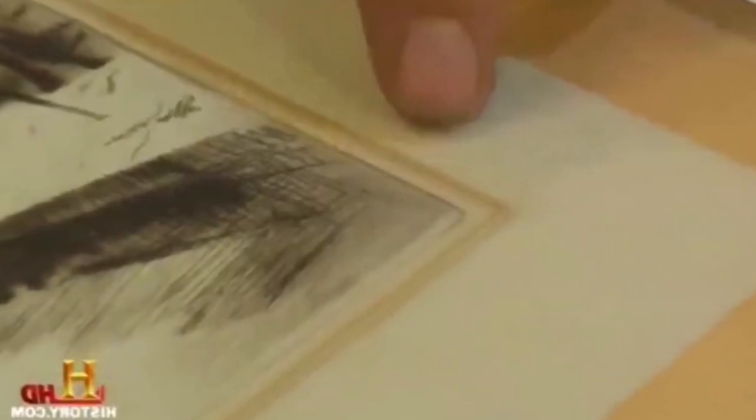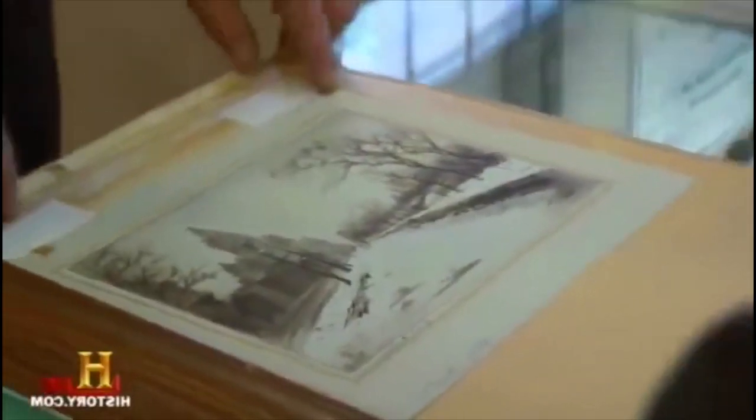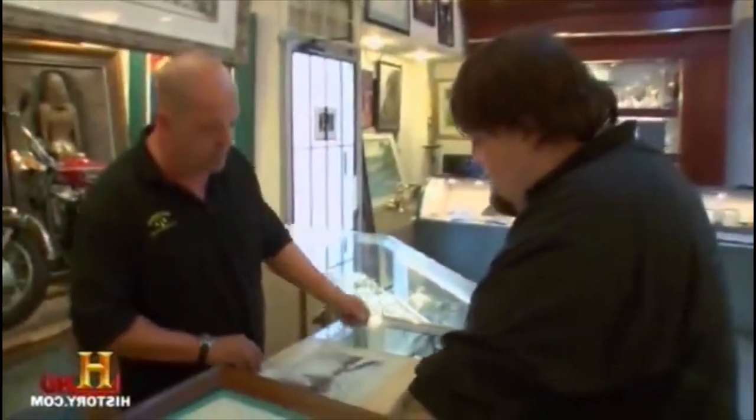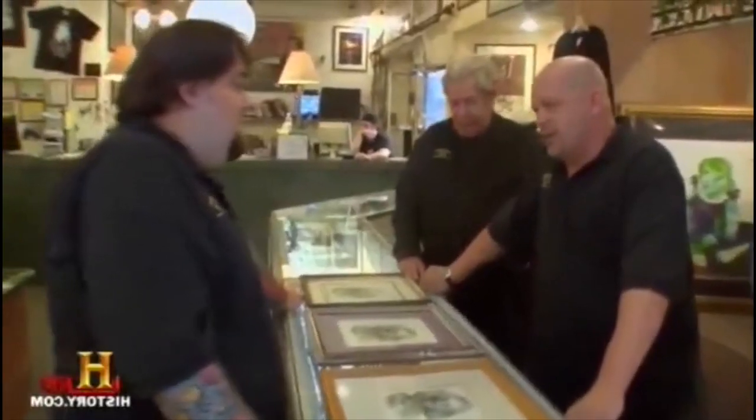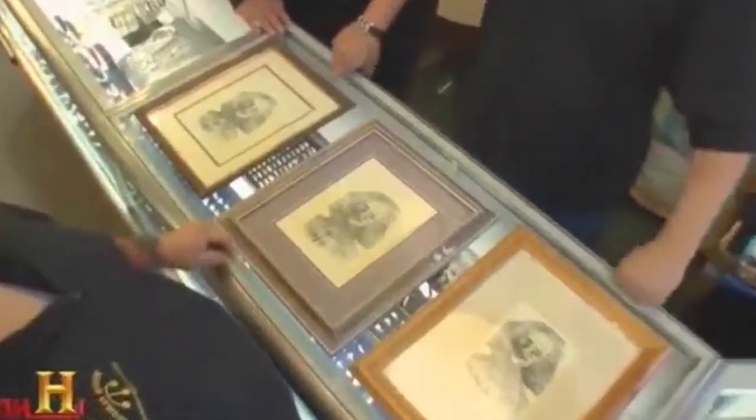Rick then showed Chumlee the brown marks that real etchings often have from the copper plates and told him that nothing else on the paper should be brown because that would point to poor quality paper that isn't acid-free. To make the whole thing even more attractive to Chum, Rick offered him a day off if he could pass Rick's test and identify the real etching out of a selection of 3 pictures. Later on in the episode, Rick then gave Chumlee 3 potential Salvador Dali etchings, of which only one was real, and while Chumlee reminded him of the day off he was promised, the old man threatened to give him the rest of his life off without pay if he didn't pass the test.